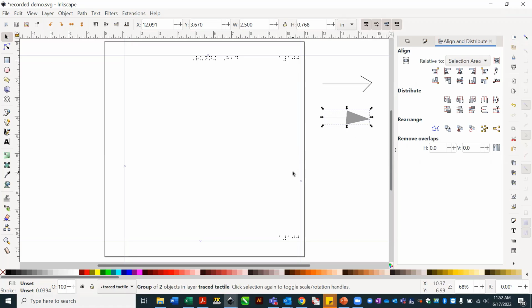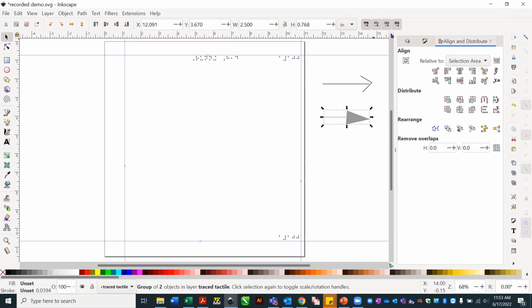Okay. That's enough for the arrows. And I've showed you how you can park it in the canvas. Now I want to show you how to import a print image that you can trace over. That's really important. This is where the benefits of using a digital means of drawing tactile graphics really shines.